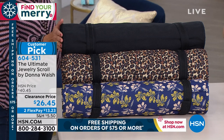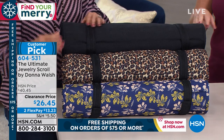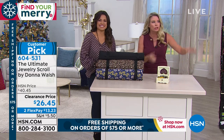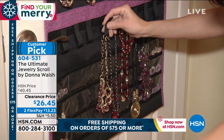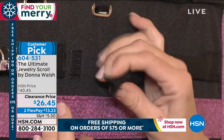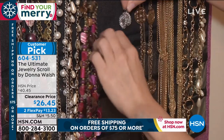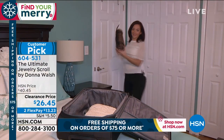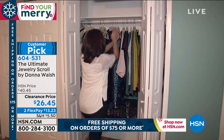Right, and think of it, if this will fit in your carry-on, this will fit in your suitcase. If you're taking a cruise, if you're visiting the kids for the holidays, if you're going to do any type of traveling, you just don't want to have to decide. You don't have to decide what necklace you want to wear on Christmas before when you pack, you know? This you can take with you, and again, it rolls up. Nobody needs to know what it is. It can go on the back of the door. It can be hung. It's really completely up to you. If you're a cruiser, this is fantastic. If you're on the road for work, this is a wonderful solution. And again, if people are in your home and you just want to take that off and maybe put it in a discreet place, in your closet.